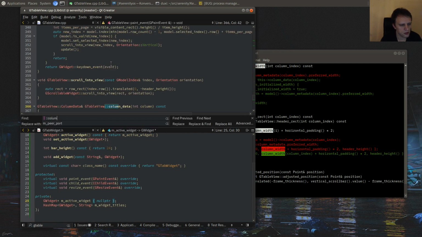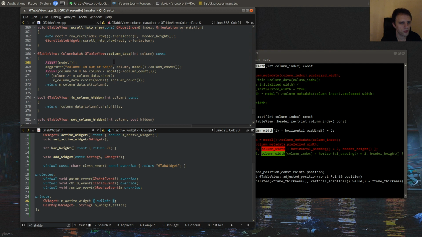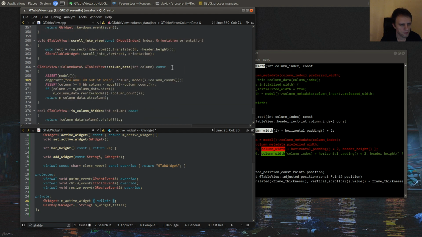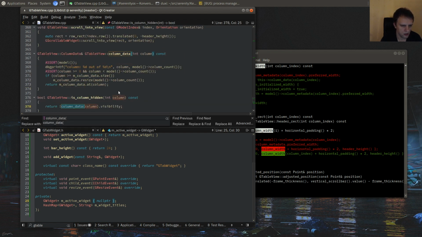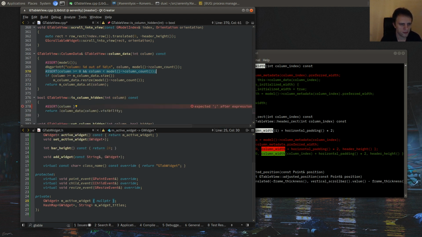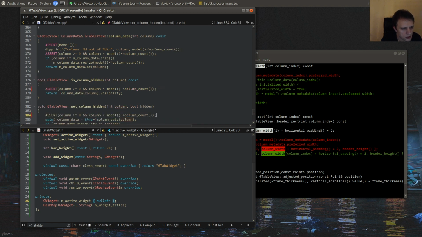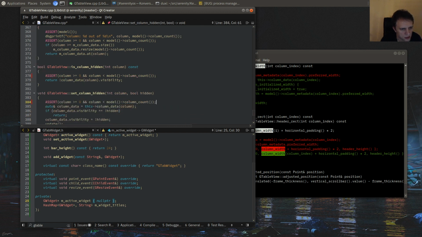Okay, so column data. Who is calling this? Column insert column. Let's do it here. I wish I had a way to get a user space backtrace, but I currently do not.